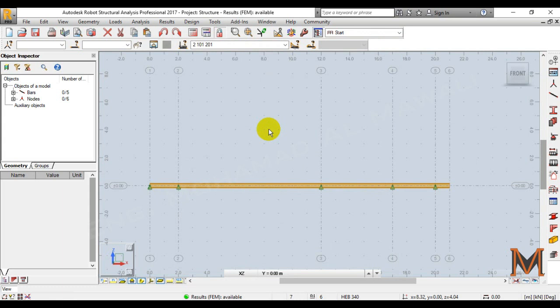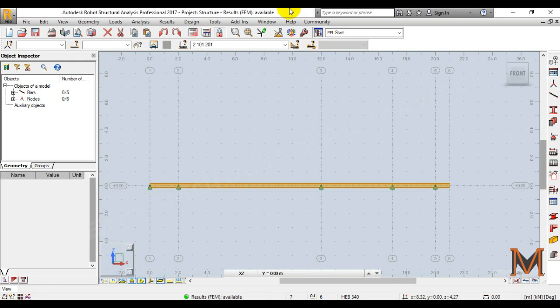But if you got this, have you seen what we've done? We've drawn axes, we've drawn the beam, chosen a section, assigned some supports, assigned the load, and now press analysis. This is the fundamental thing for every structural program. Every structural program works like this. You have to find, okay, where is the axis? Oh, there's a support, yes, that's it. So this is how you can learn by yourself.